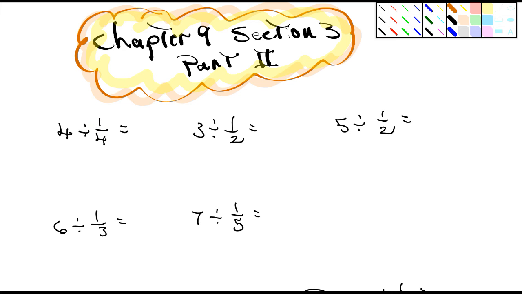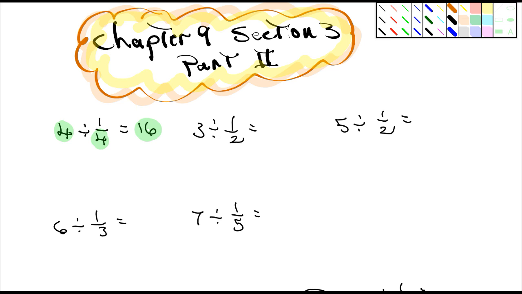I worked with those that were in class on Tuesday, and I think they pretty well understood this, but I just wanted to make sure everybody does. So look at this here. We've got 4 divided by 1/4. So in this one here, you're going to look at the whole number and the denominator. What's 4 times 4? Well, that's 16. And so that would be the answer. 4 divided by 1/4 is 16.